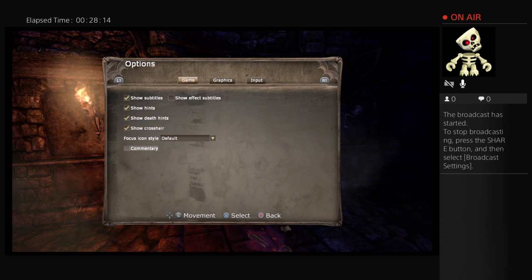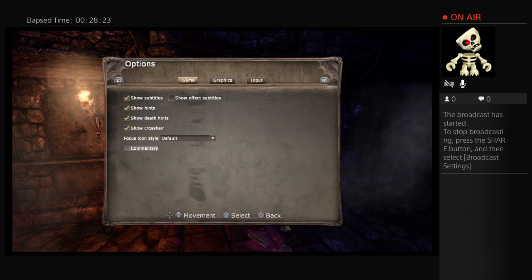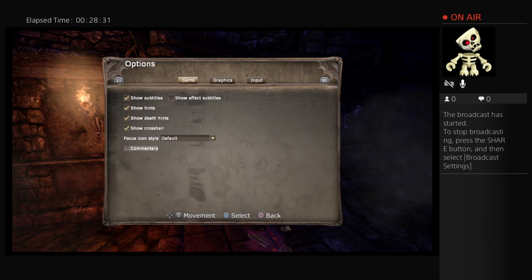So yeah, now that I popped into the game options, there is actually a nice little feature that comments on the game as you go. It gives you comments from the developers, which is actually quite nice. A little bit akin to the commentary on a DVD or Blu-ray. When you set the director's commentary on, it's essentially the same thing.